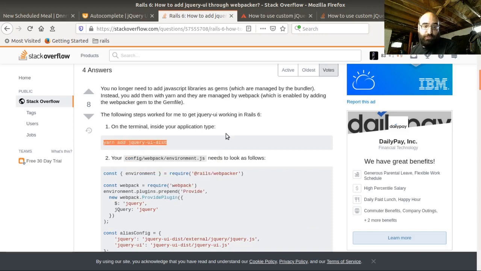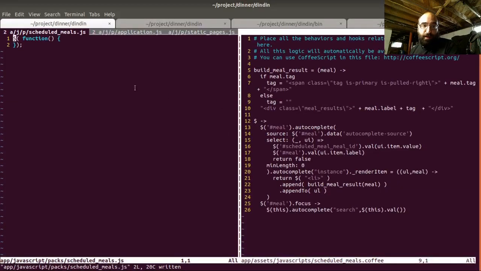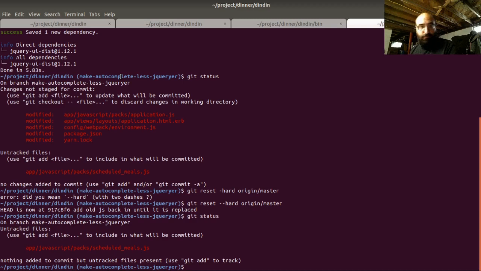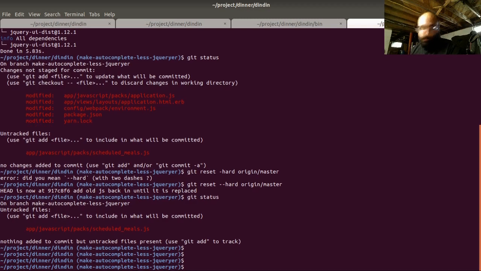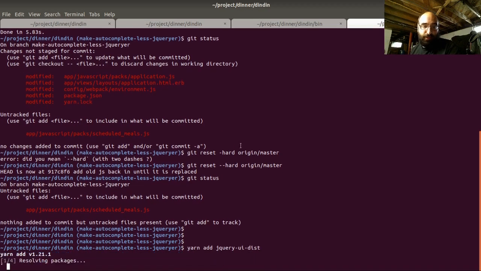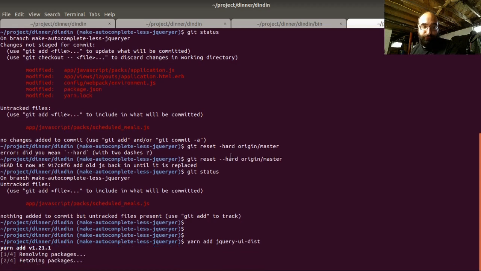So I'm going to run yarn to add in the jQuery UI package.